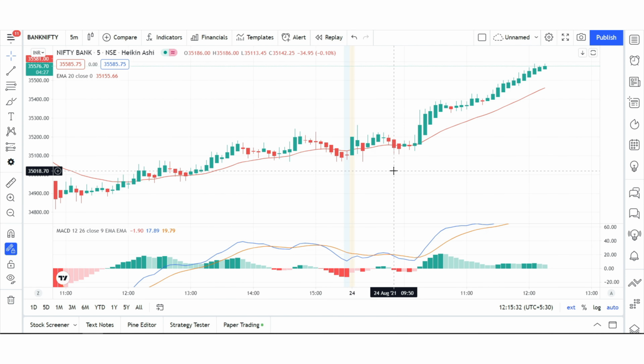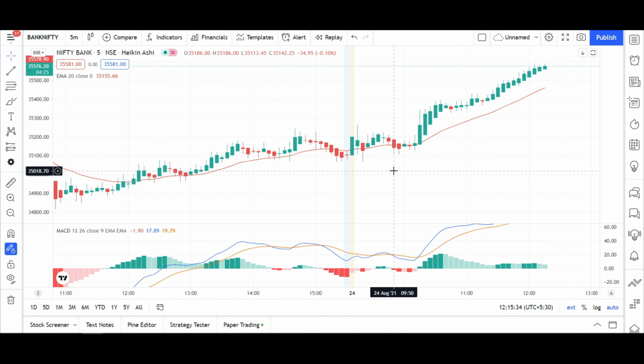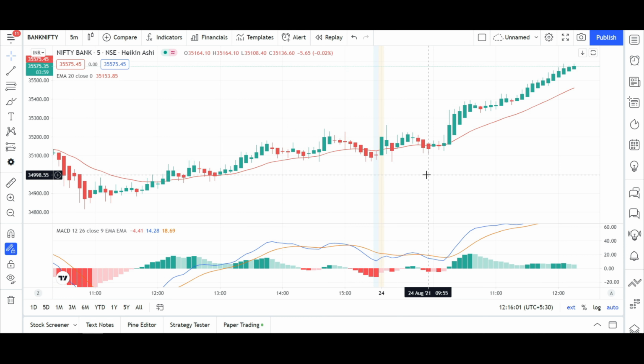Okay guys, the market right now is currently live, and this is a very good time to explain how we can trade using this trading setup. This trading setup is very reliable and it works best on the 5-minute time frame. Our entry should be on the 5-minute time frame, looking at the 5-minute candles. How we are going to enter, exit, and place the stop loss is what I will be telling you throughout this video.